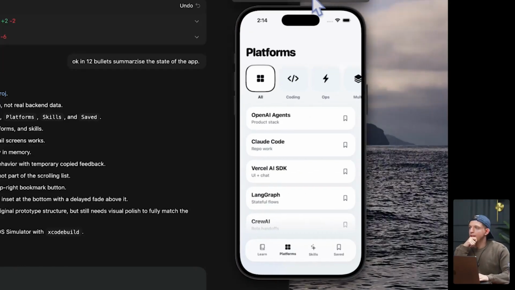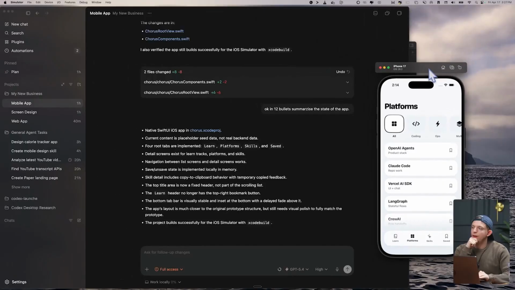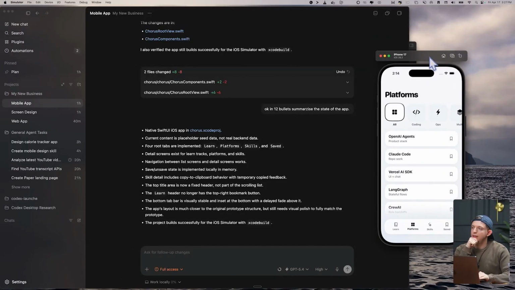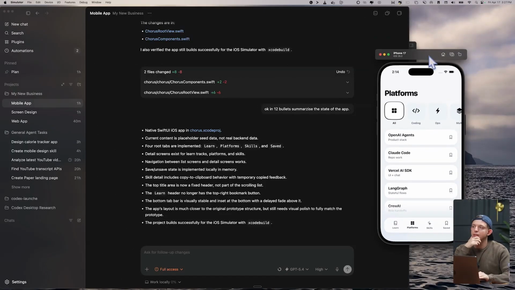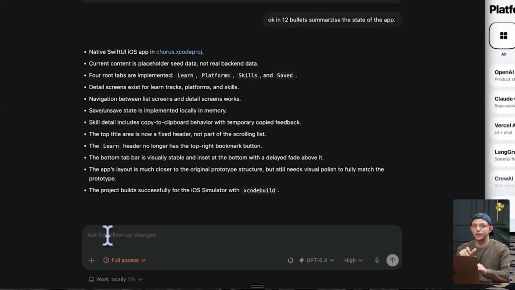Okay, so we're working on this app. It looks pretty good. We need to figure out a database, right? We want to figure out how users are going to be able to sign in. Actually, we don't even need to worry about that. It's like, how do I update this with the right app icons, et cetera, and ideally, how do I do it from here? So we can just ask Codex. So I'm just going to ask it a long prompt here.